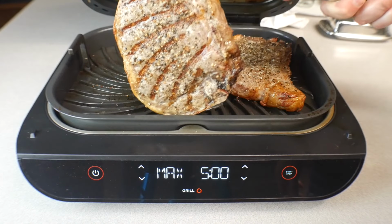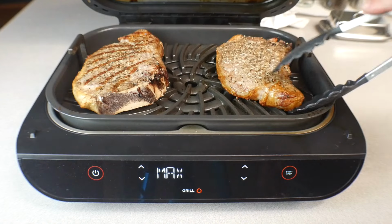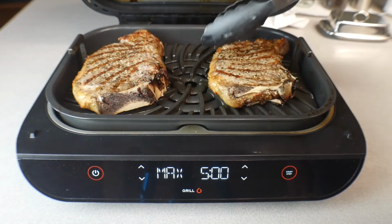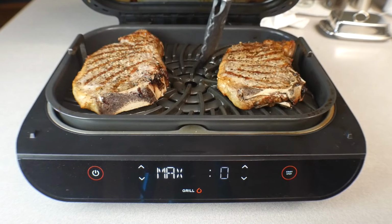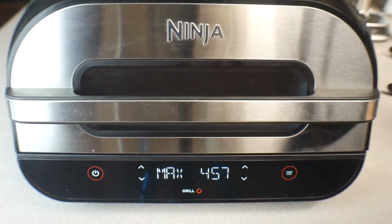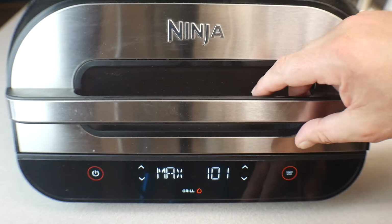I don't know. That looks absolutely amazing. Absolutely amazing. And this fat is rendering. Oh yeah. That's what I'm talking about. All right. We're going to drop the top and we'll see you in a few minutes. All right guys. 3, 2, 1.